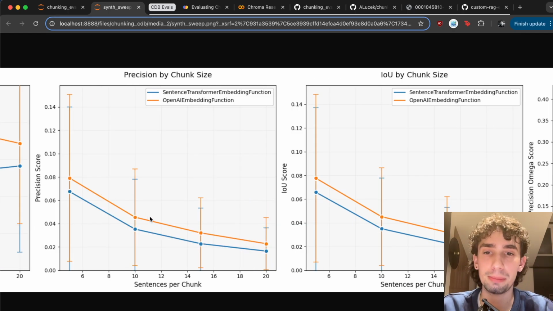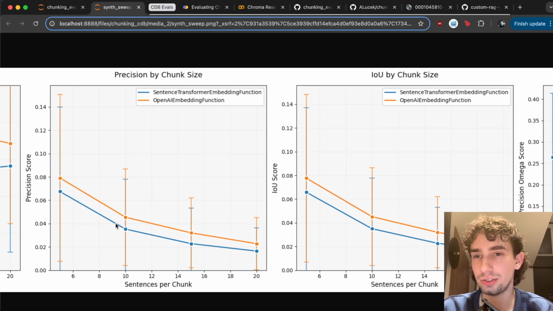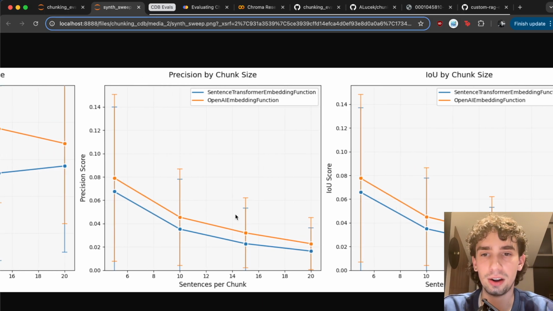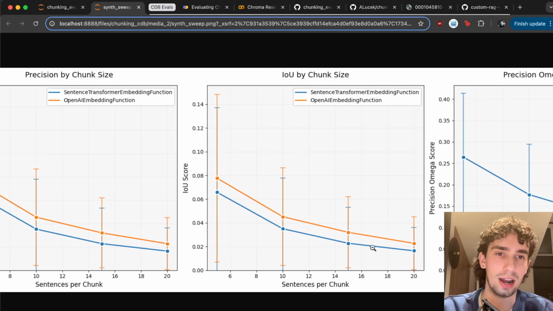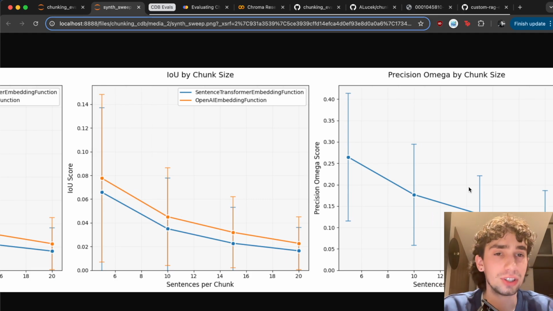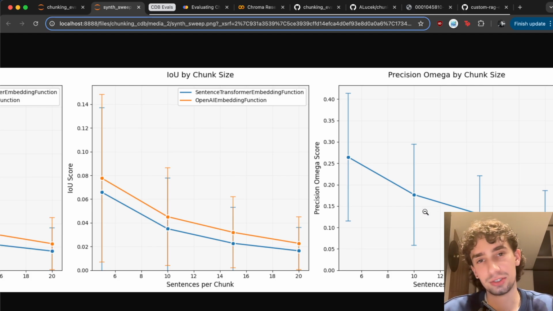There appears to be, however, a bit of a wider gap between our precision and IOU between the two embedding models, which we saw track a little bit closer with our general eval data. But once again, our chunk size is still being detrimental towards our precision, which is dragging down our IOU when comparing the essential combination between them. We're also seeing, just in general, a lower precision starting point. So our theoretical perfect precision with our chunk size is not doing too hot when we apply it more specifically to our NVIDIA data set. So maybe this chunker is not the best for this.